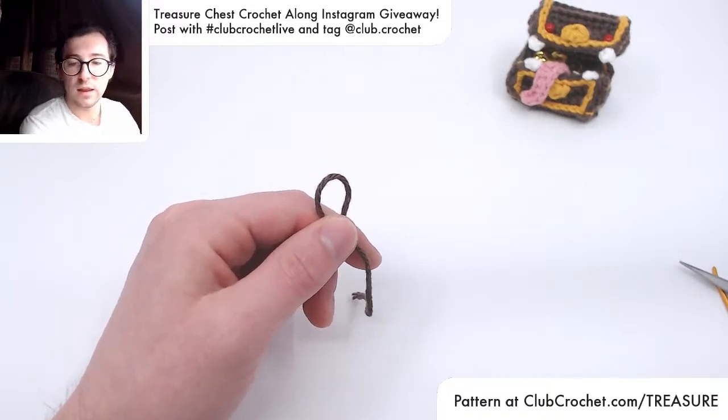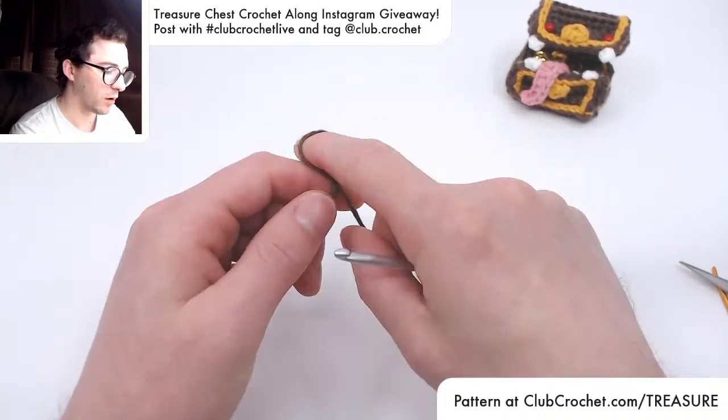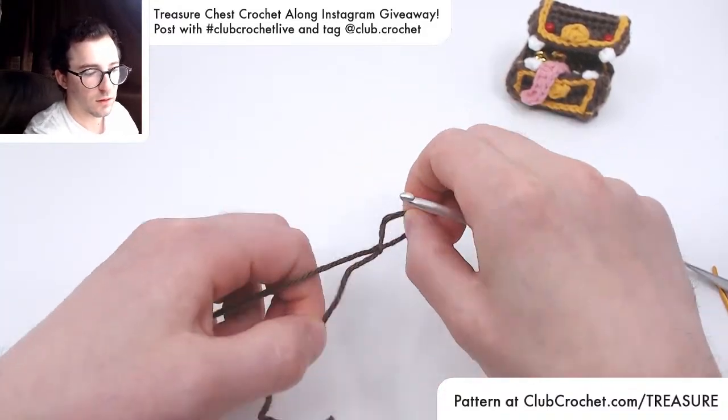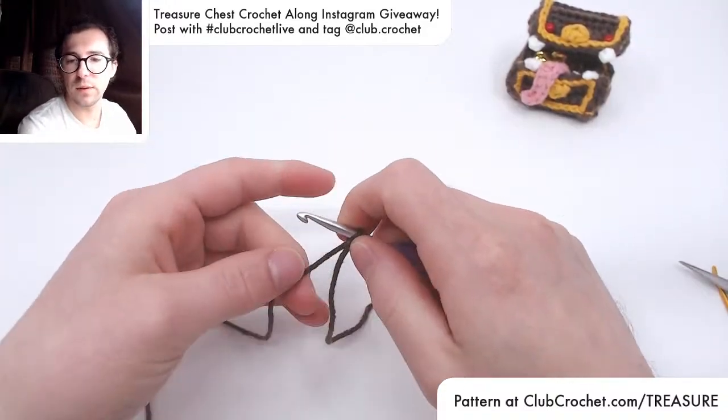This pattern has a bunch of different parts that we have to put together. So we're gonna start by making the arch that goes on the top of it. And I won't be teaching this pattern in this live stream.